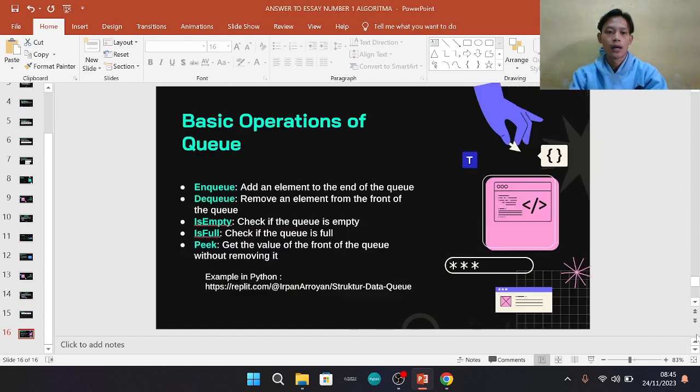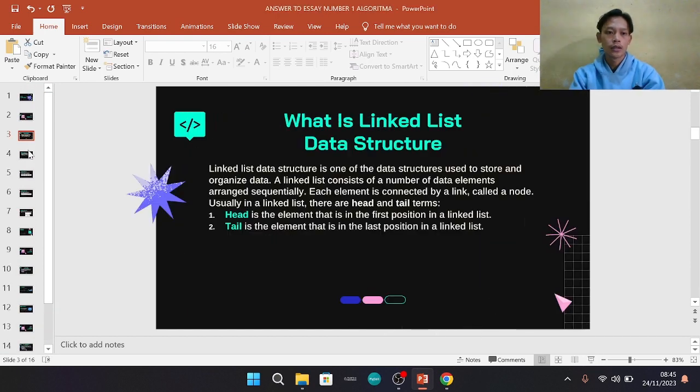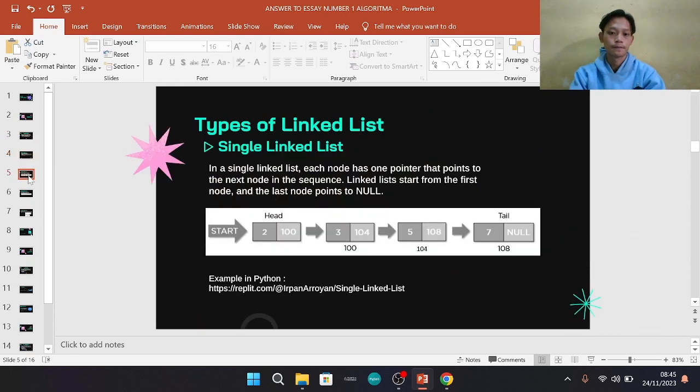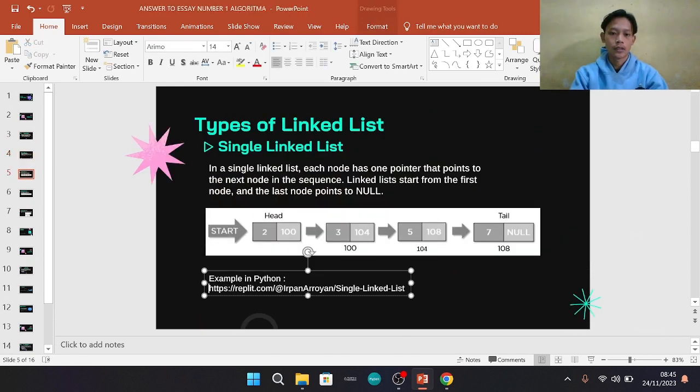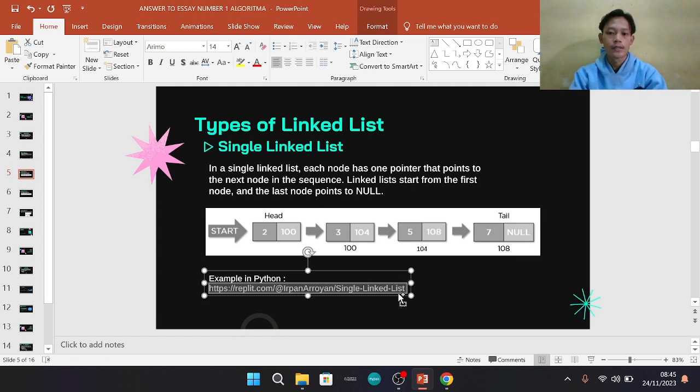Okay, I finish my presentation. I will show the sample Python in Replit. Okay, this is single linked list.